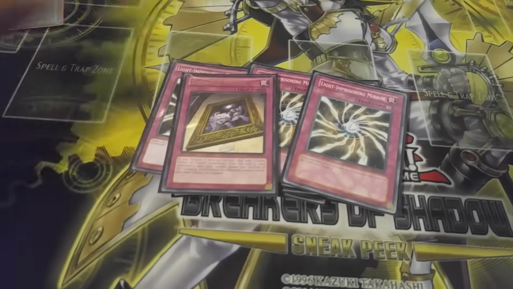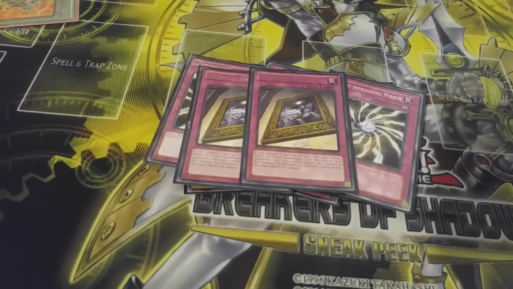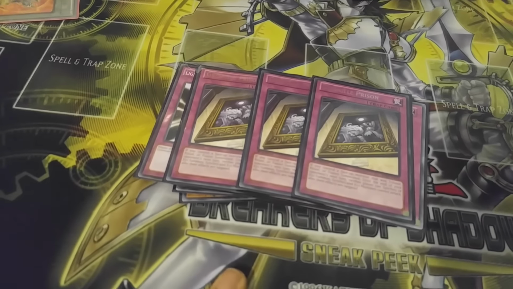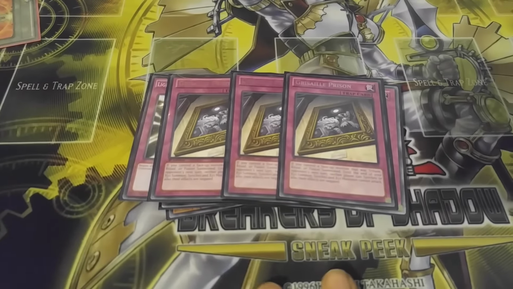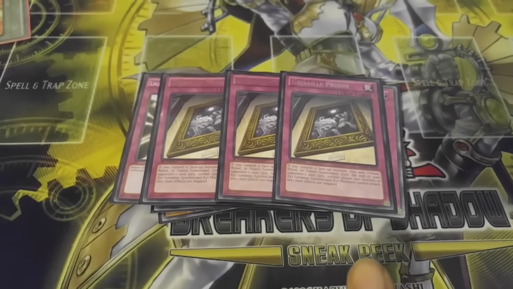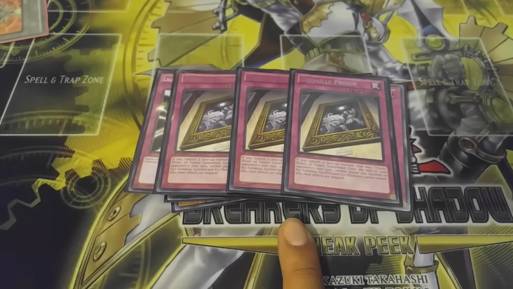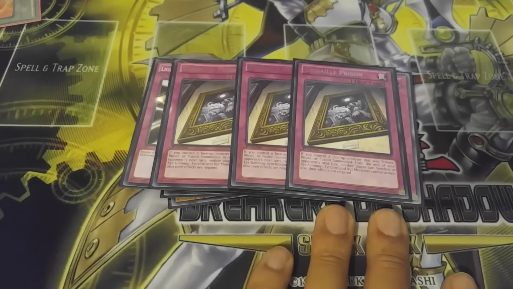The next is 3 Gozen Prisons. Very good against BAs. Very good against Blue Eyes, because Blue Eyes synchros and BA's XYZ summons, and this stops the XYZ summon, and it stops synchro summoning, and it negates their effects, and they won't be able to attack. So yeah, that was my side deck.